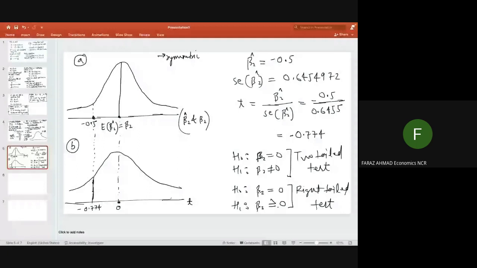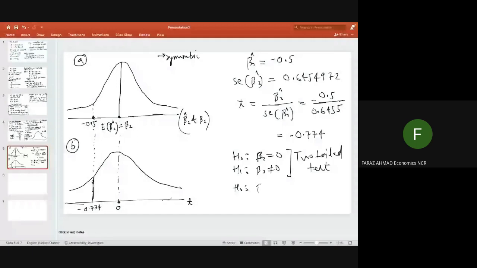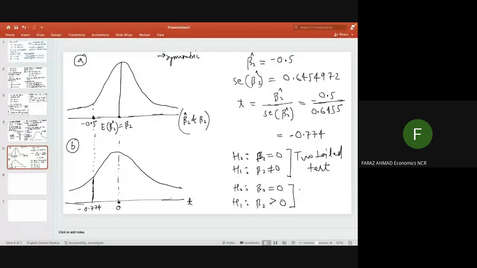So here we are having a two tail test. So we always have a two tail test. We can do a right or a left tail test also if we want in regression. It's not that it's not permissible, but in that case we should know if we have a very strong evidence that either beta 2 will be 0 or it will be greater than 0. Sorry, I have written it in the wrong way. Let me write it again. Beta 2 is equal to 0, beta 2 is greater than 0, not equal to, because equal to is there already. So it's a right tail test.